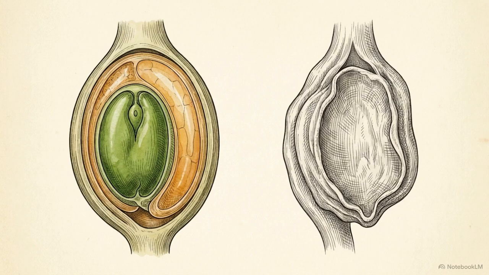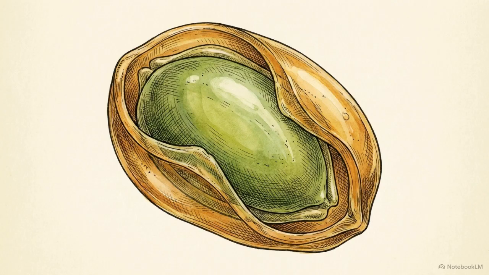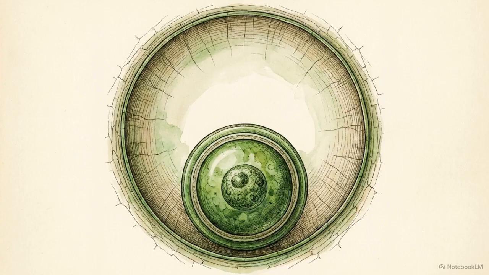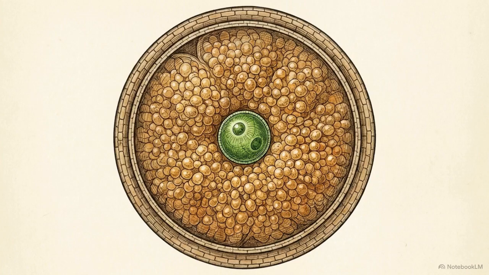This dual pathway mechanism ensures metabolic resources are only synthesized if a viable embryo is actually formed. It prevents the plant from wasting energy on an unfertilized ovule. Once the zygote forms, it hits a developmental bottleneck. It will not divide or grow further until a sufficient amount of endosperm tissue is constructed around it.